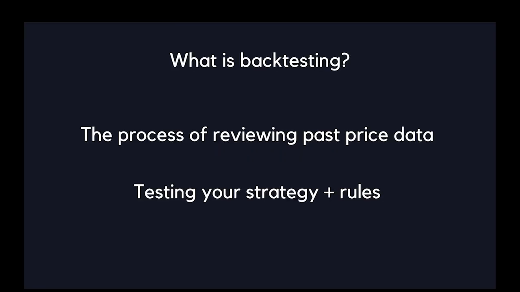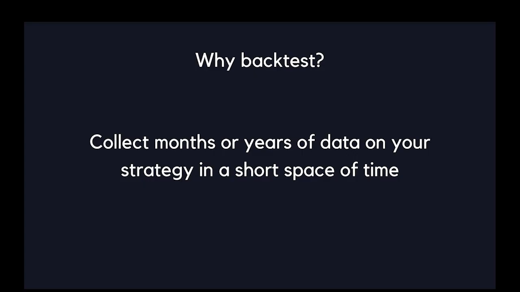So before we get into any of that, however, we should just quickly talk about what is backtesting. Well, backtesting is the process of reviewing past price data to test your strategy and rules. We go back into the past, look at previous months, previous weeks, and previous years of price action, and test the strategy and test the rules that we actually built in the previous 7 chapters of this course within the markets to see how effective your approach is over the long term.